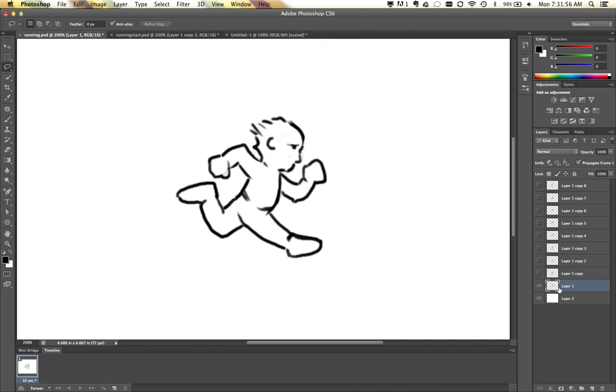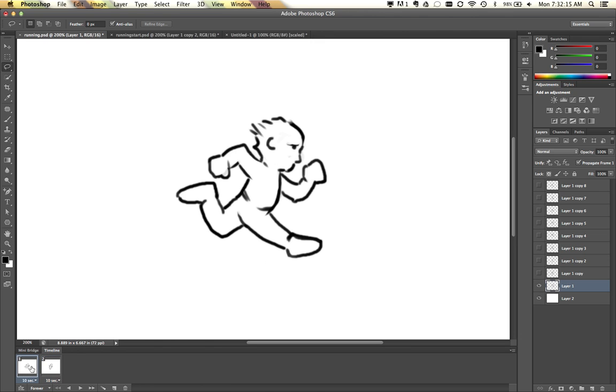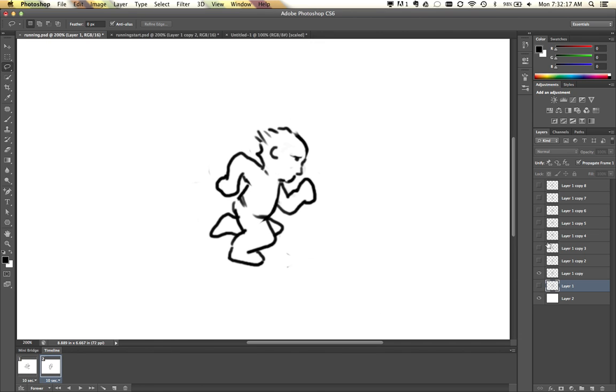Layer 1 is visible. So if I want a second frame of my animation, in my timeline panel down here, I'll click on my new frame, and now I've got a new frame here. And in my second frame, I don't want this layer visible, I want this layer visible, all while keeping layer 2 visible. So what these are down here are an indicator when I select them of which layers are visible at any given time. And there could be multiple layers, so there could be a color layer in between that had the color of this painted in. So I can jump back and forth as I select these.